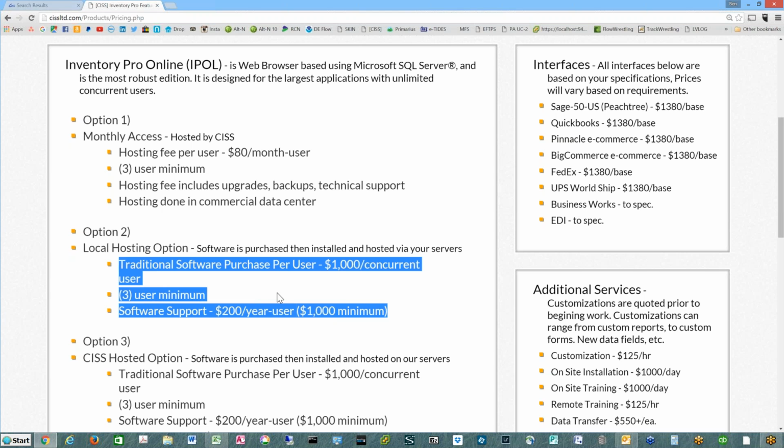We're actually running a QuickBooks interface for a client that is hosting here. That's Marshall. We basically punched a hole in the firewall, and he runs his QuickBooks interface in his office. So you don't have to buy it in order to have the QuickBooks interface. The QuickBooks interface is also real time. When you create a purchase order in Inventory Pro, it'll show up within a minute or so in QuickBooks. Perfect. Okay.